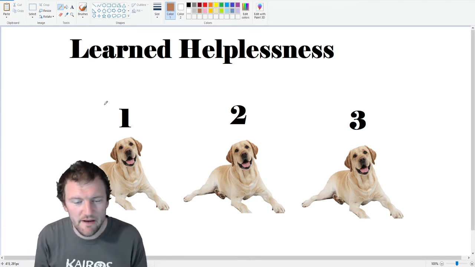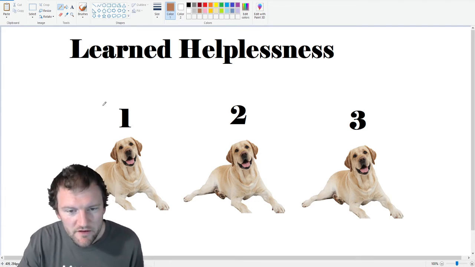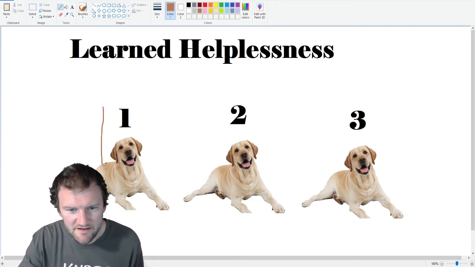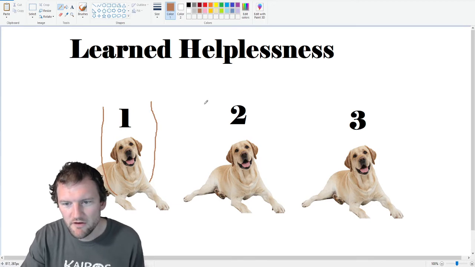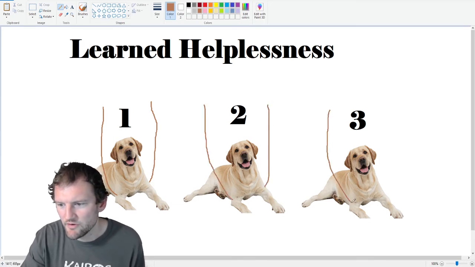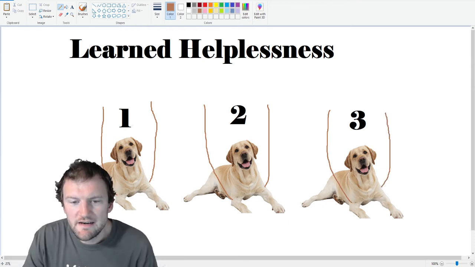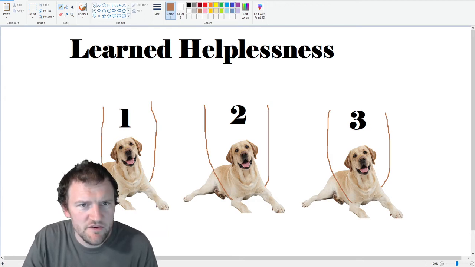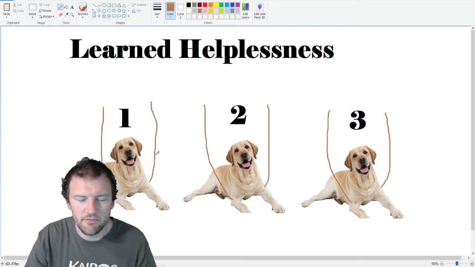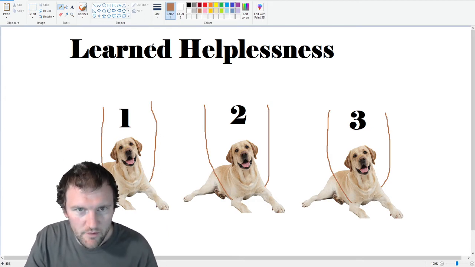The other experiment, which I'm gonna have you watch in a video, is also about animals. But anyway, they put all three dogs in little harnesses. So here's the harness for dog number 1, so he can't move. Harness for dog number 2, so he can't move. And harness for dog number 3, so he can't move. Dog number 1's the control dog, so nothing happens to dog number 1. Dog number 2 and 3, something happens to them. So dog number 1, through this 30-minute period, I don't know how long it was, just hangs out in a harness.